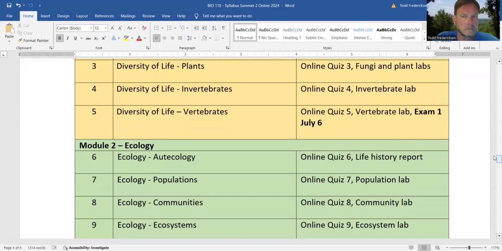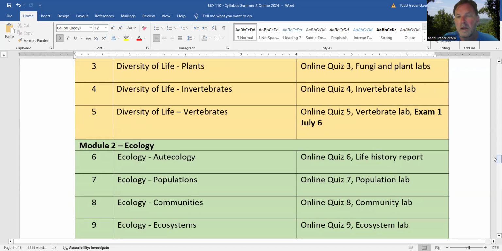Note, please, that all of the online quizzes and the exam are open book and open notes. So you do not have to necessarily go in there and hope that you remember everything. Hopefully you will have studied and gone through this and know most of the questions, but if you get stuck, you can look back at your notes or the online quizzes and see if that helps.